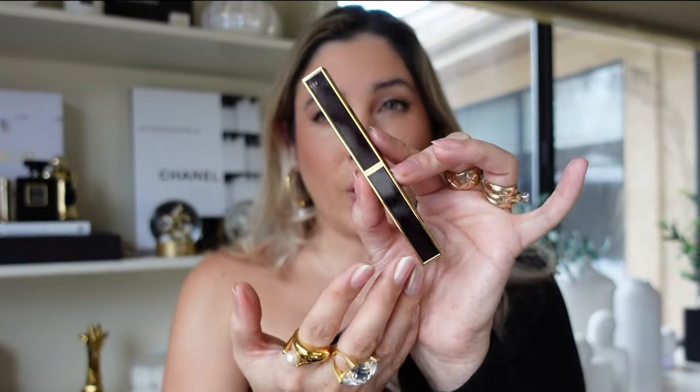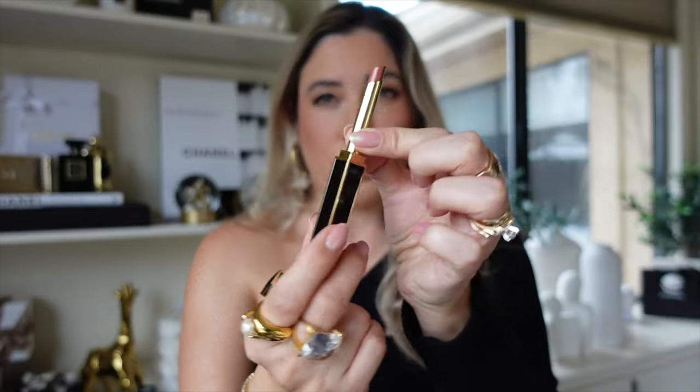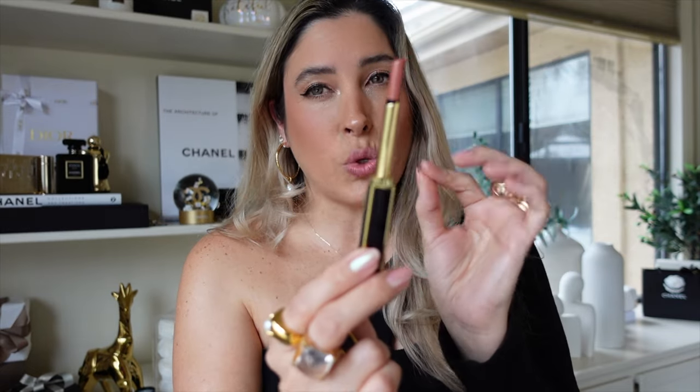Look at this sleek stiletto-like component — it's so feminine. It kind of reminds you of a cigarette. I don't smoke and I don't find it particularly feminine to smoke, but there's just something very special about this very sleek component. Now I'm going to be very honest with you: the amount of product you get here is very little — 0.03 ounces or 0.9 grams. Let me squeeze this up so you can see how much product you get. These are not refillable, which I think is something that Tom Ford really needs to work on nowadays.